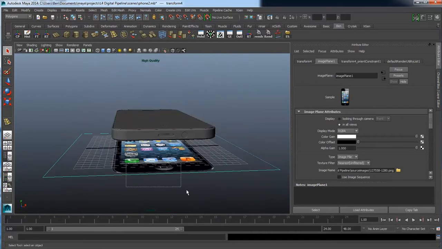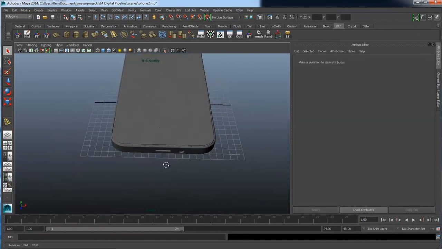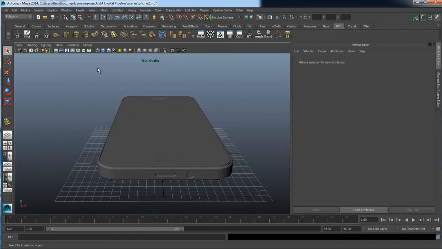The next thing I'm going to do is start to set this scene up ready for rendering. So I can get rid of our construction plane there, and I just highlighted it and pressed delete. So the next step is to add a camera so that we can get the angle we want, and we can continue to jump in and out of the camera as we continue to set the scene up.